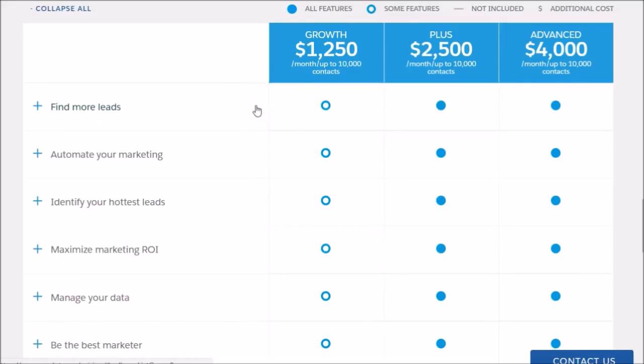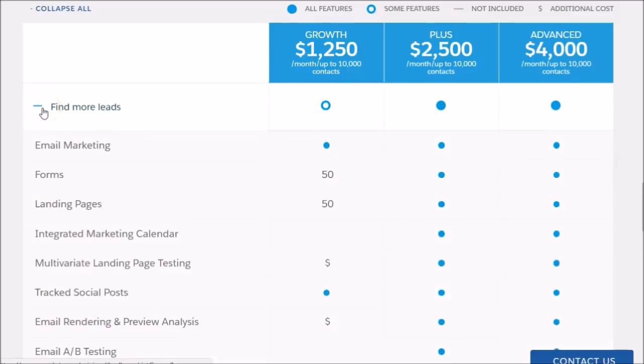Okay, so let's just have a very brief look at what these different editions offer to you in the various plans. You can see here again, Growth, Plus, and Advanced. Notice here under Growth, the barrier to entry once again is $12.50. It's a little bit high compared to HubSpot. You do have some limitations here under the $12.50 option. Each of these you can click through if you are on the website, and you can see that as you go across the board here, some of these will not have limitations, and under this plan you will have limitations.